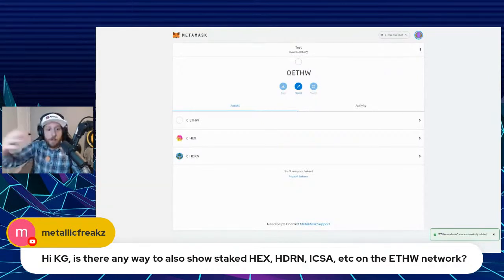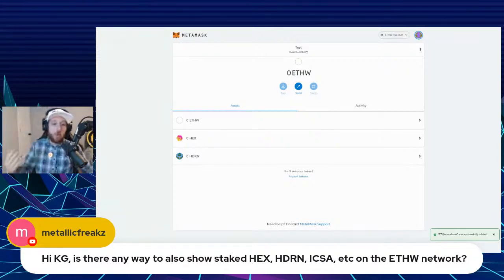So your tokens exist on the chain, but if no front end, so website or user interface, points to or operates on top of that code, then you're not going to be able to interact with it. So whatever tools currently exist for Ethereum to do these things, those tools are going to have to be pointed to this chain to be able to track those same statistics and information.